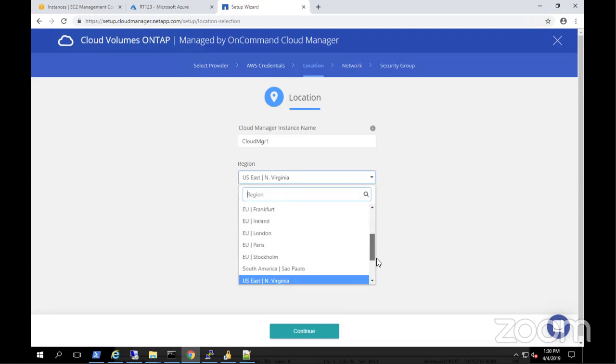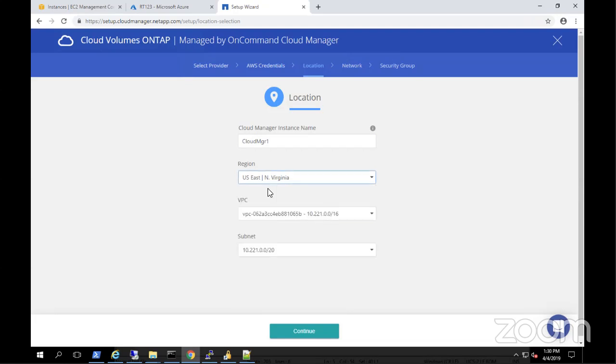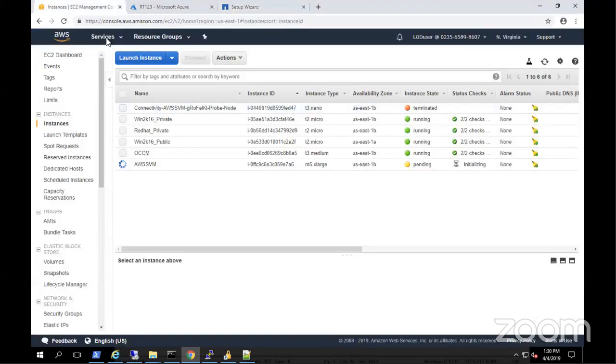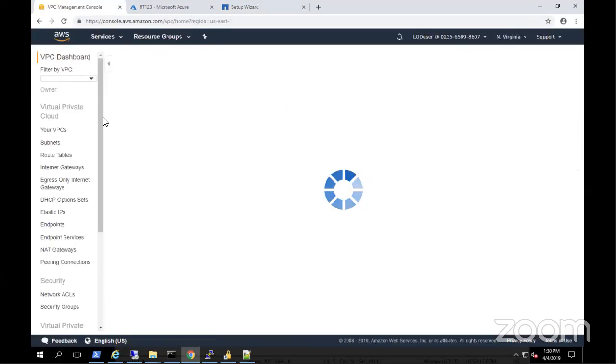So we have all the regions right here. All the provisioning that I have done so far was done on US East, so I'll use that one. And then from here, you can identify your virtual networking that you have created, which is called VPCs. At this point, you can define, hey, I want to use this VPC, which is my primary one. And then you can select what kind of subnet we have, which is going to be configured directly in AWS. So I'm just going to show you real quick how this looks.